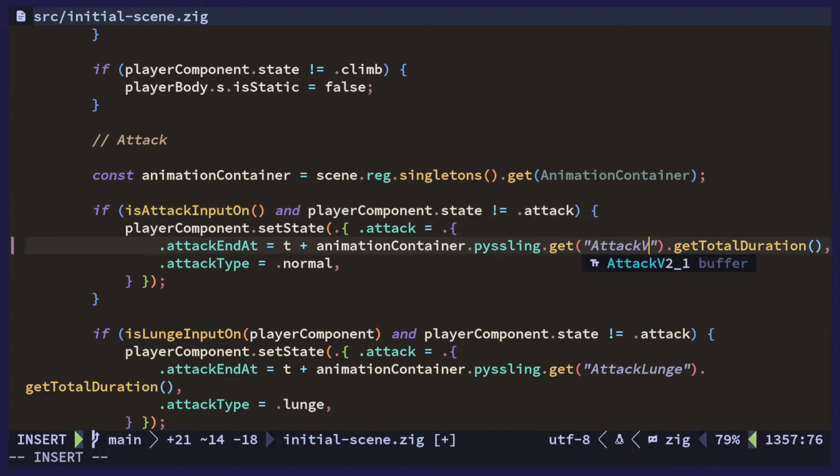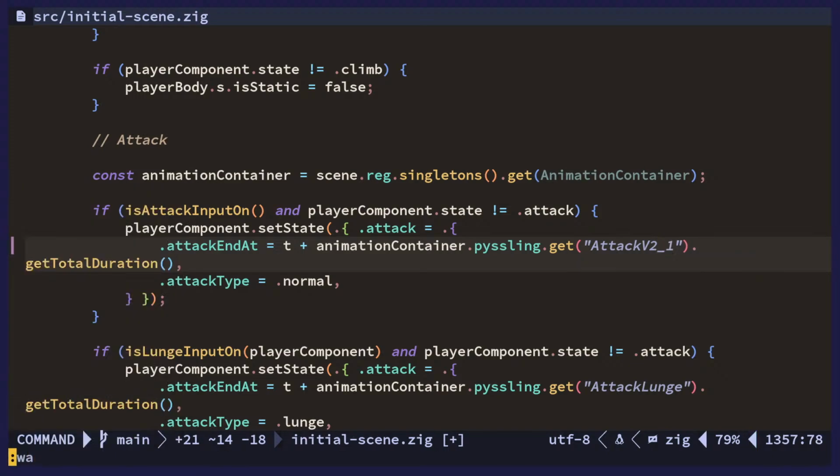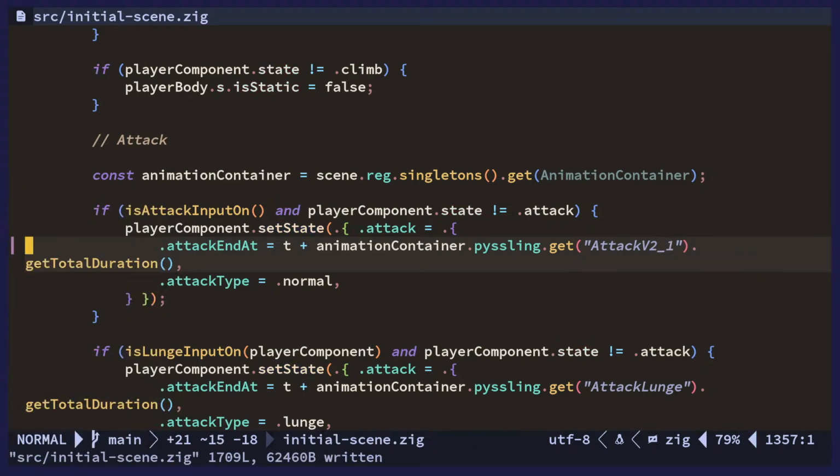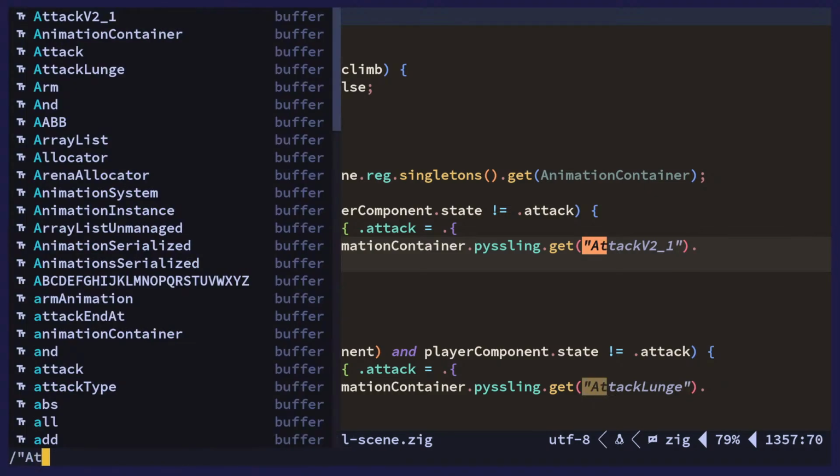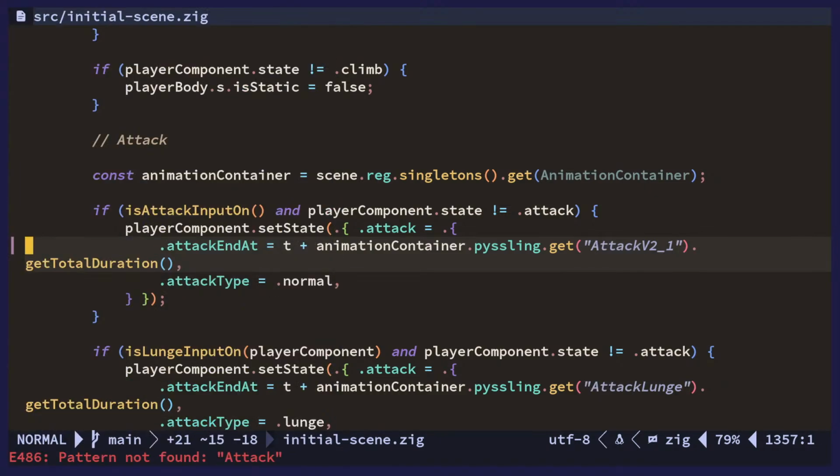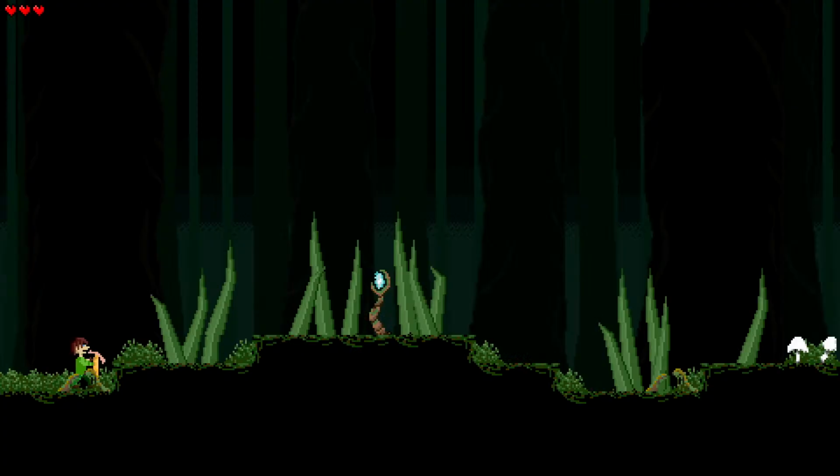This attack is wrong, so we need to do this attack to get the correct duration. Okay.